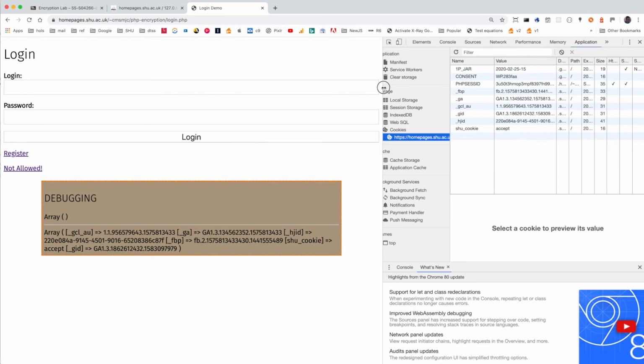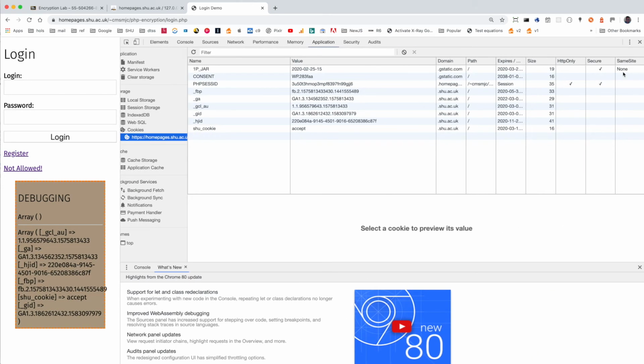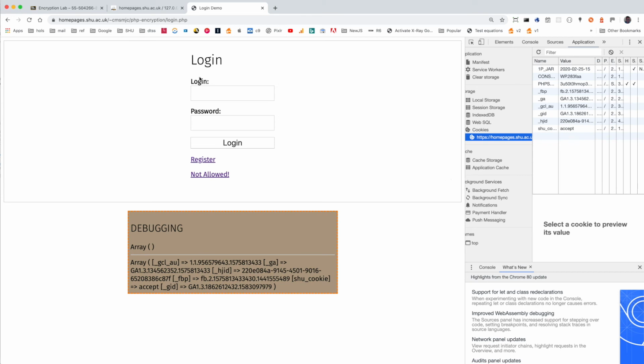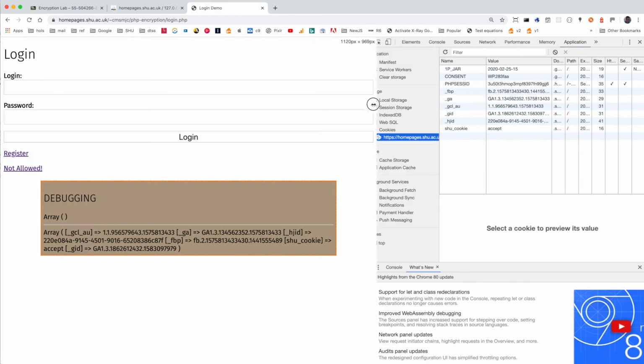And if I drag this out, you'll be able to see that these two ticks indicate that it's on HTTP only, and this is an important one, that it's secure, that the cookie can only be set when we connect via HTTPS, which obviously you'd want an SSL connection, HTTPS connection when you're passing login credentials. So we should always be doing that.